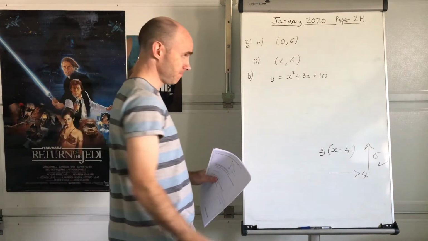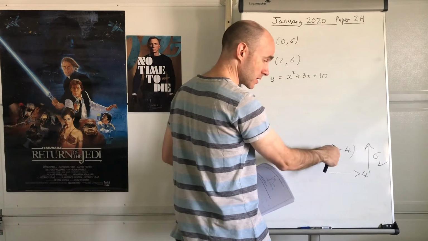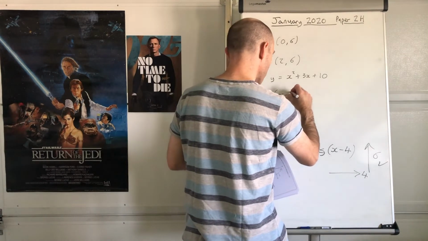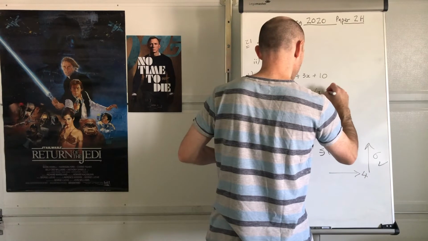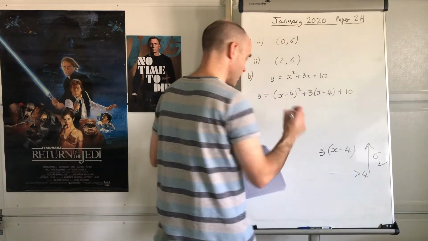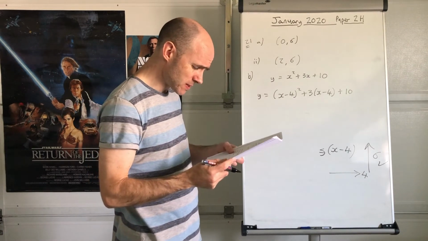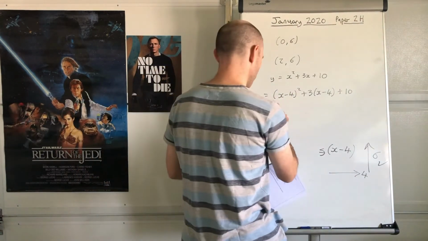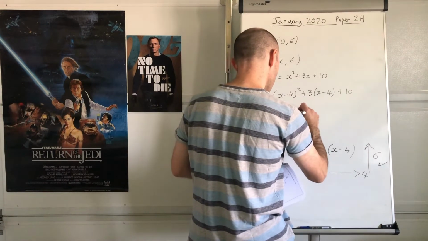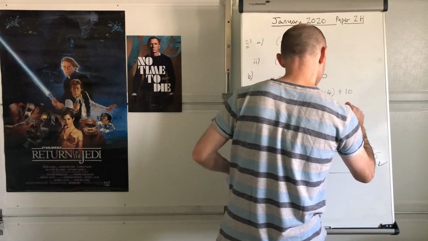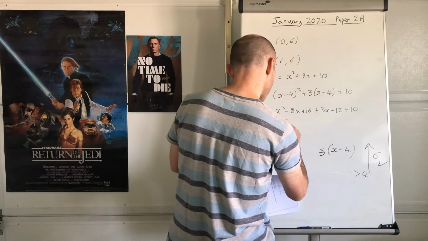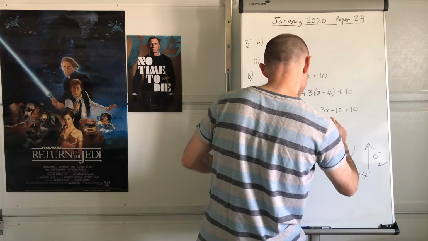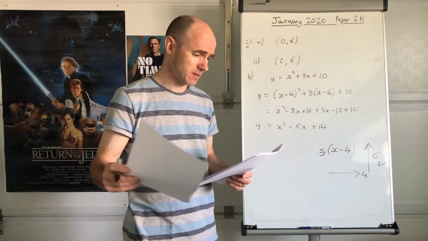What that means is you replace each of the x values by x minus 4, and that will give you your horizontal translation. So I'm going to write down y equals x minus 4 squared plus 3 times x minus 4, and then of course you've got the plus 10. Okay. It does not say you have to simplify the equation. So there you go. That's your answer. But let's simplify it because it's nicer, isn't it? Okay. So simplify it. You've got x squared minus 8x plus 16 plus 3x minus 12 plus 10, and then that's going to be equal to x squared minus 5x, and then that's going to be plus 14. Right, so y equals x squared minus 5x plus 14. Okay, right, hope you found that helpful.